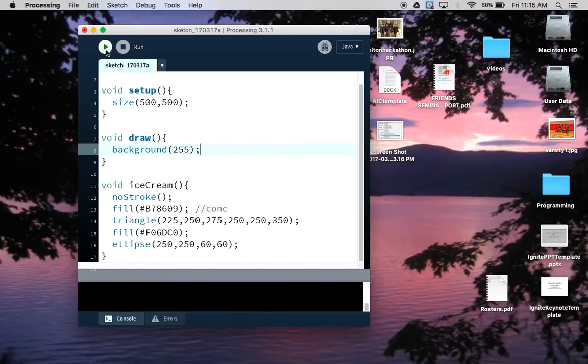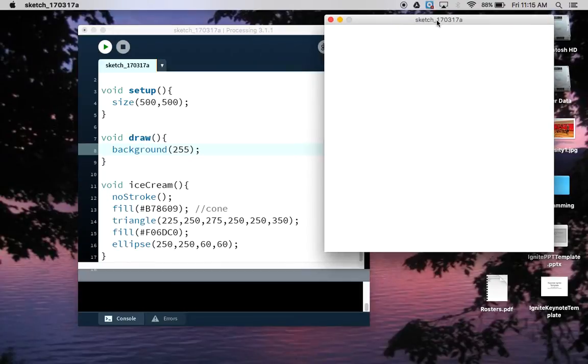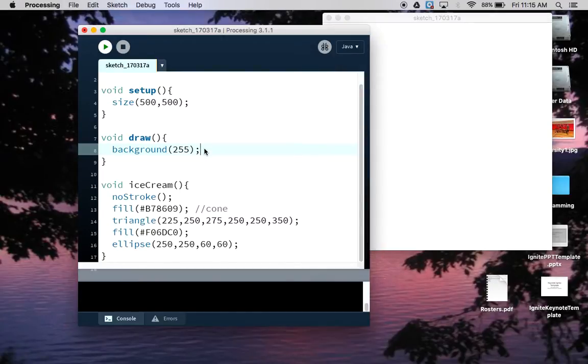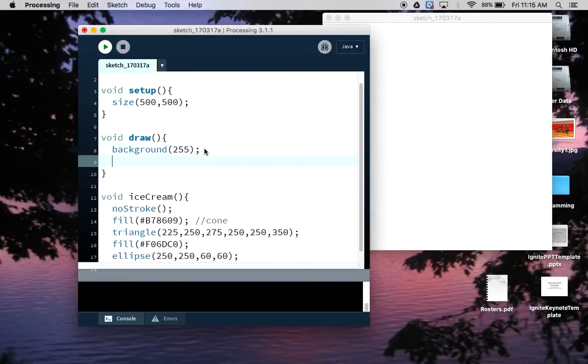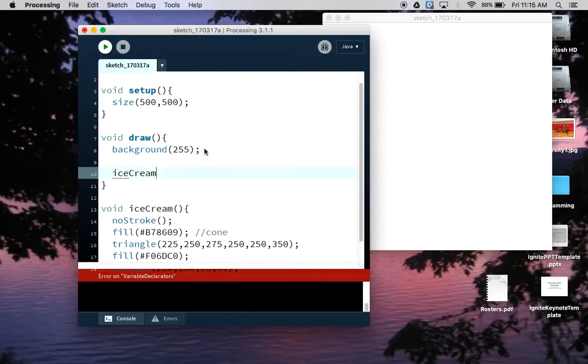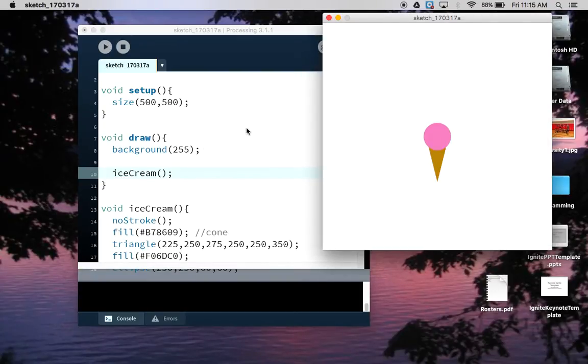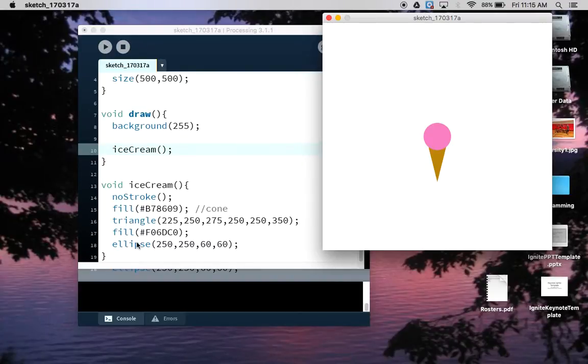If I play this program, even though I've used these numbers, I don't see the ice cream cone. That's because even though we made the method iceCream, there's no built-in time or frequency for that method to happen. We have to tell it when we want the method to happen, just like we'd have to tell it anytime we wanted a rectangle to appear or any of the other functions. So I'm going to say iceCream here in draw. If I rerun it, I get my ice cream cone. But this isn't very useful because we've used these static numbers. This is the only place on the screen we can draw this ice cream cone, so that's pretty useless.